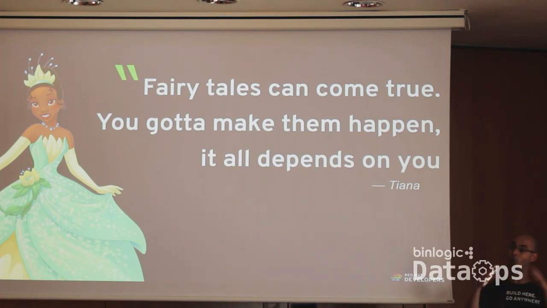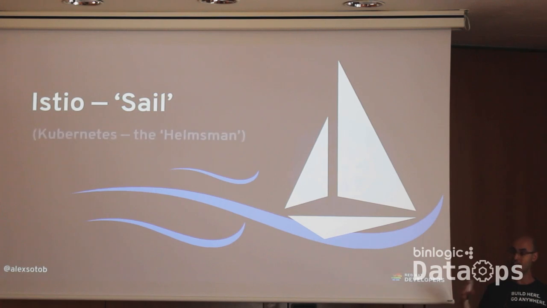But how about implementing all this code in a specific place? Basically, inside a Docker container. So if we have a Docker container containing all the circuit breaker, all the authentication, all the logging, all the tracing, everything there, then we could reuse this container for all our services. So it doesn't matter which language you are using, Go or Java, and you don't need to maintain the libraries. Everything is inside the container, and this container is reused across all your services. And this is exactly what Istio does.